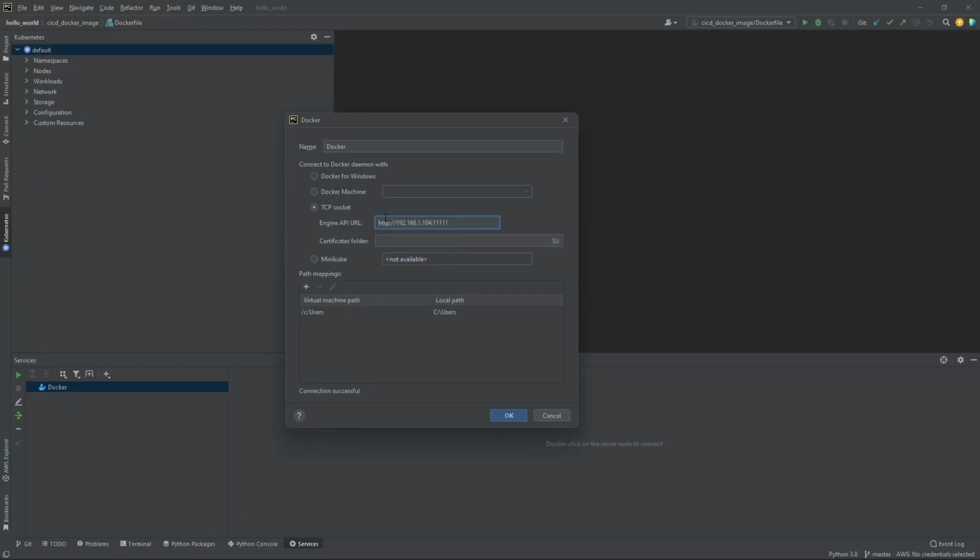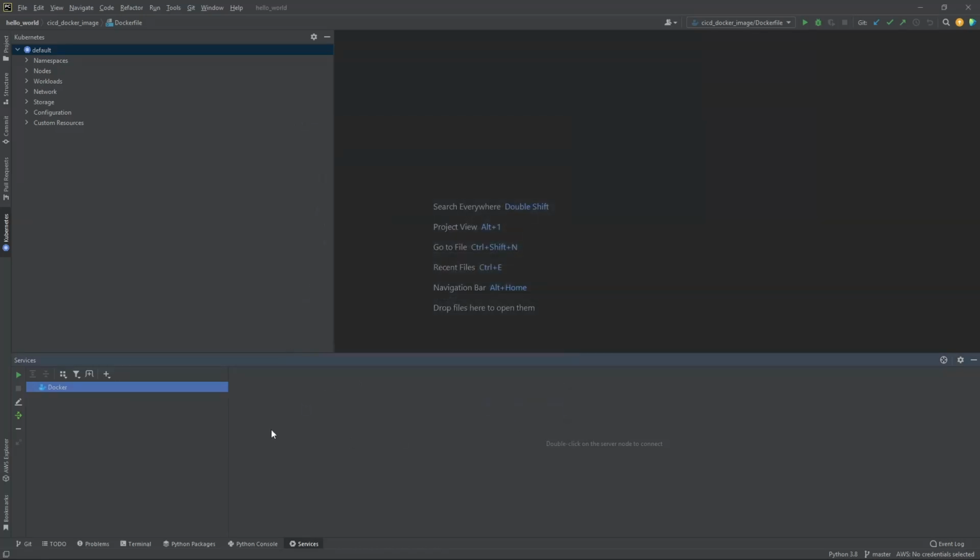We are done. So let's connect to the Docker instance on our server. Great. You can see containers, images, volumes, everything.